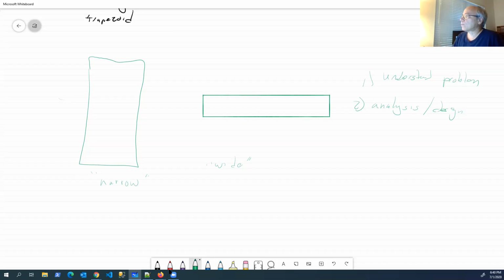So this problem requires the computer to make a decision. So far, we've talked a lot about how to do math. We've multiplied things, we've added things, we could subtract and divide too without too much difficulty. But we haven't talked about logic. Since I haven't given you the tools, this problem calls for the computer to make a decision. It's got to look at something and decide, oh, this is narrow or this is wide. And we haven't talked about how to do that. So let's talk about how to do that for a minute.